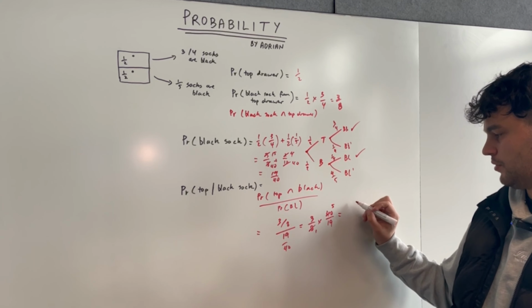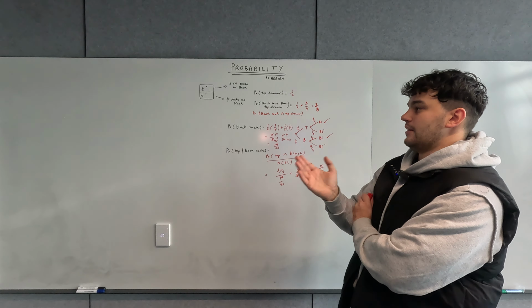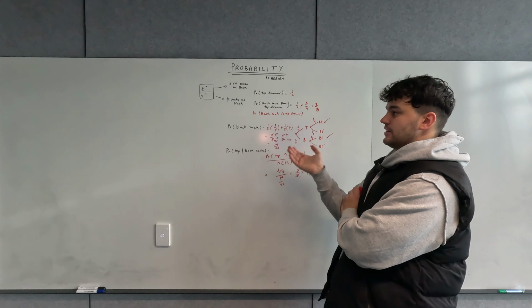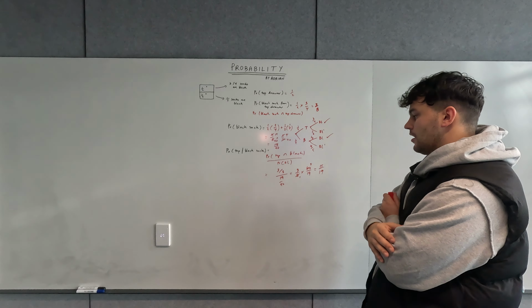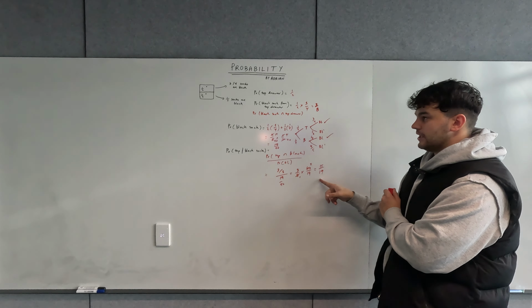What's the probability that a sock comes from the top drawer, given that we already know that it's a black sock? So in this case, where can you see a more likely black sock being chosen from? Is it going to be from the top drawer or the bottom drawer? You can clearly see that it's going to be from the top drawer because it just has a much higher ratio and a much higher probability of a sock being black from that drawer. So therefore, if a sock is black, it is very likely to be from the top drawer. That just makes sense conceptually. So therefore, we actually expect a high probability here, which is what we get.